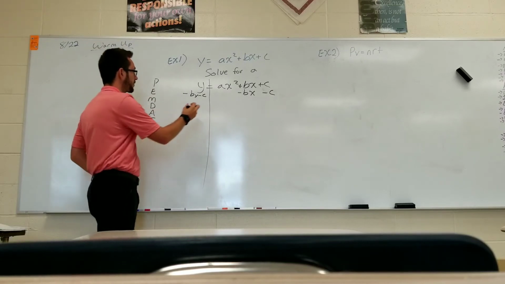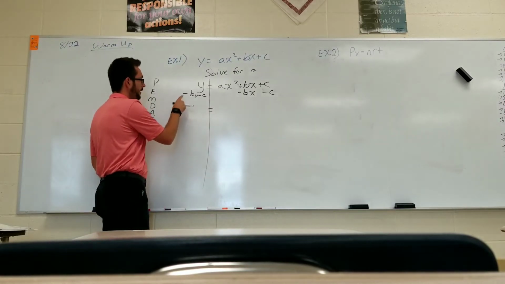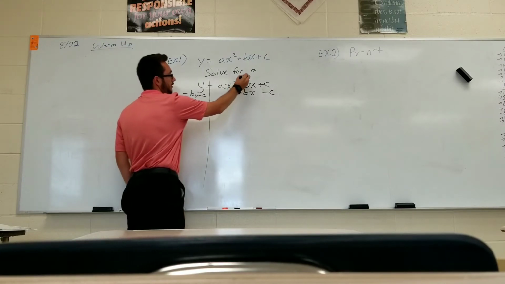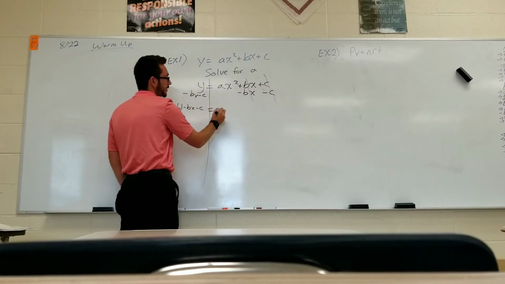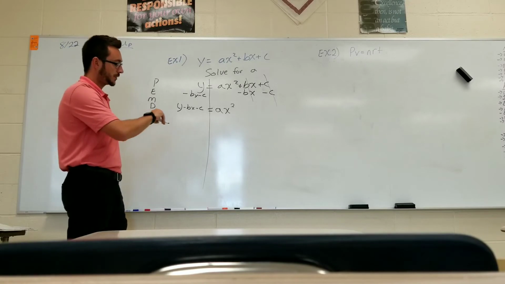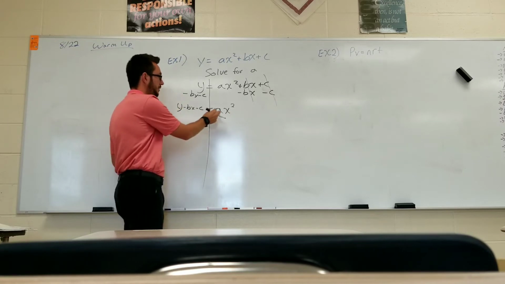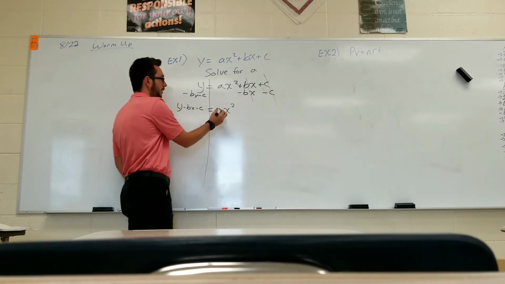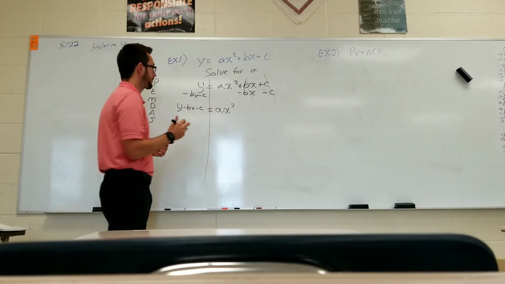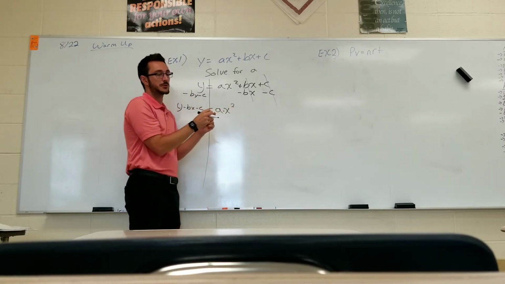Now I can move to my next step. I'm going to bring down the equal sign. We still have that. That remains unchanged. Now we have y minus bx minus c. These cancel. These cancel. We just have ax squared as the only thing left on the right-hand side. We have the a with something still attached. If I have a value next to a variable like this, it's multiplication that combines them. So to undo that, I want to think division. Now remember that there's no parentheses here, so the squared component to it is only on the x.